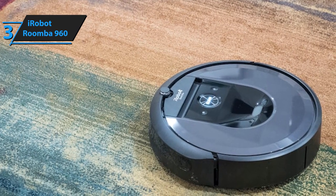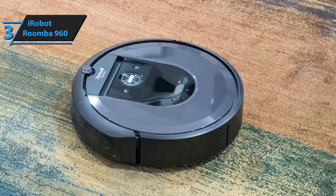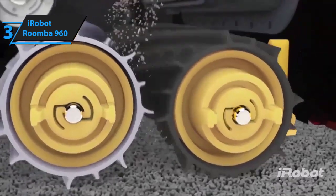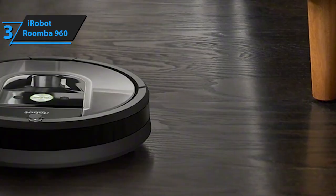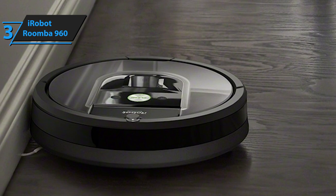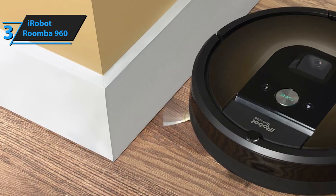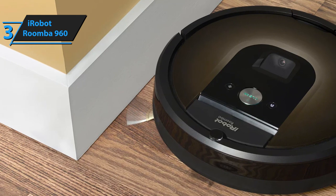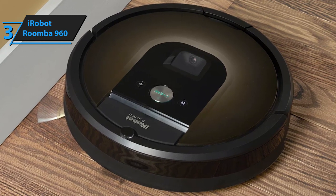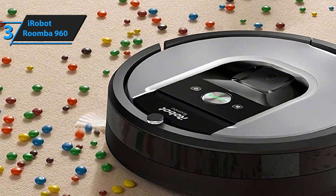In terms of raw performance, the Roomba 960 packs a three-stage cleaning system that sucks, grinds, and collects every single type of debris, dirt, and dust with pinpoint accuracy and brutal efficacy. It's also supplied with two multi-surface brushes made of sturdy rubber that were specially designed to clean carpets and harder types of floor. Moreover, this robot is absolutely phenomenal for people who suffer from allergies. It does not raise dust as it operates; rather, it captures 99% of allergens, pollen, as well as small microbial particles with ease. However, there is a single downfall of the Roomba 960 — it does not offer any solutions in terms of wet mopping. It's better suited for hardwood, vinyl, ceramic tile, linoleum, laminate, and marble floors, and it slightly struggles with cleaning rugged carpets.